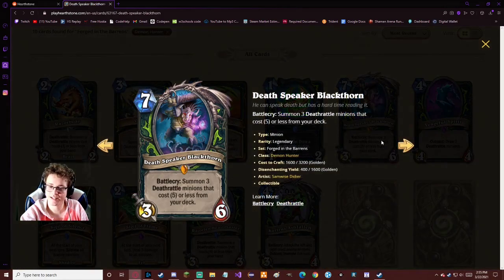Next up, Death Speaker Blackthorn. It's a very slow card, and you have to be running Death Rattle cards. If there's 3 5-mana Death Rattle things that you want to play, then yeah, I think that this could be a nice power turn. But it can't be a full build around. You can't have a deck just for this one card. It's not strong enough just for that, unless the Death Rattles summon tons of tokens, but Demon Hunter doesn't really have board buffs, so yeah.